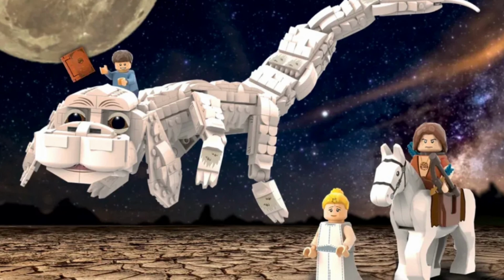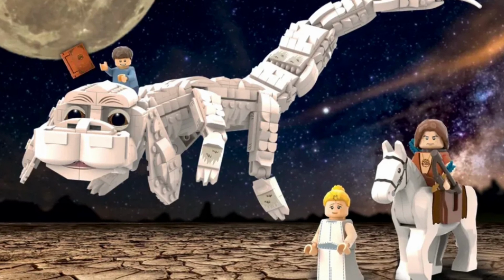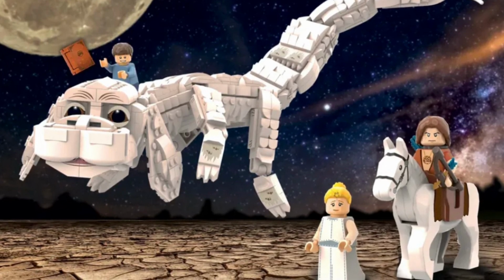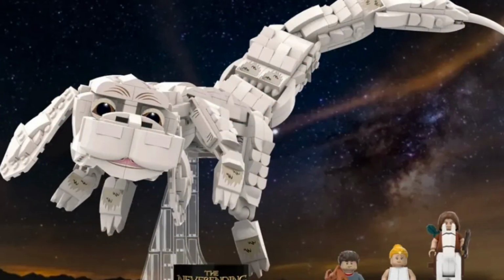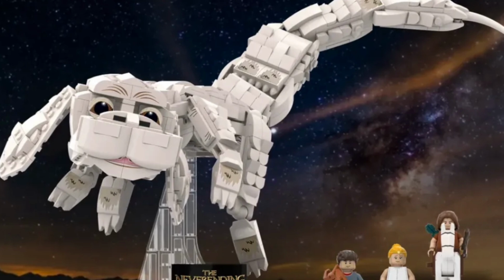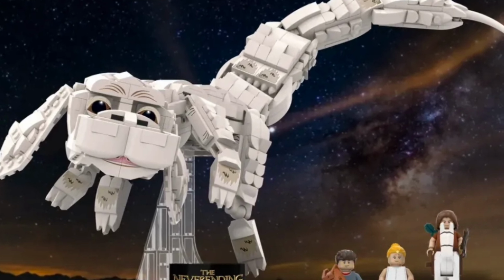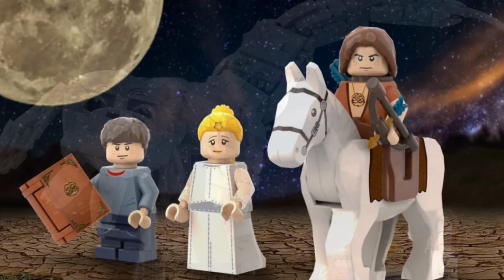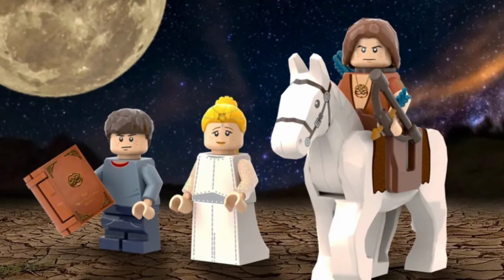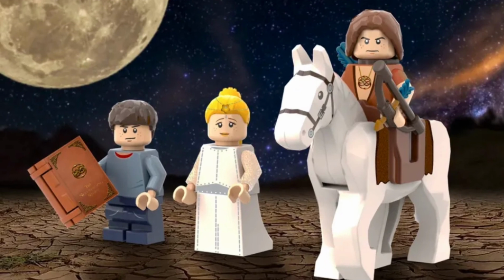But that takes us into the next one, the Neverending Story 40th anniversary. Pretty awesome if you're a fan. This set is definitely for you. It's pretty well executed. It looks pretty awesome, and the 40th anniversary is pretty sweet. However, it's just not my cup of tea, and for me, I wouldn't be getting it if it were to be made, but I'm sure others would be excited, so I don't want to misguide you or steer you away from that.